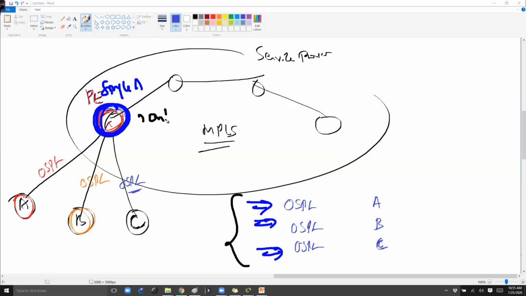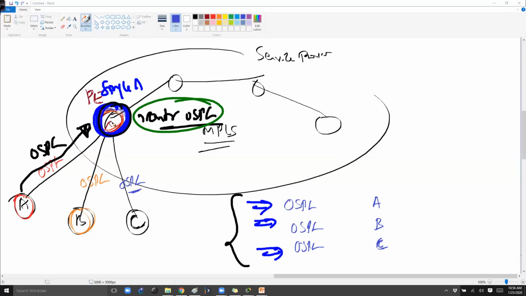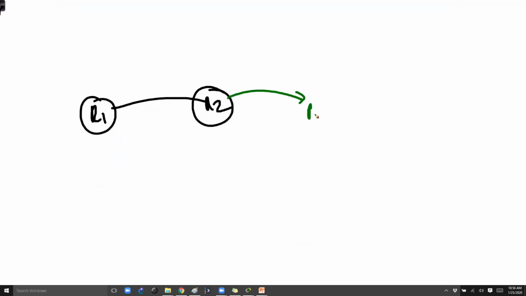So I can just go and say router OSPF. Let's assume we don't have a process ID, or we're using just one instance. Then the problem is that whatever routes come from customer A will be advertised to the service provider, and the service provider may end up advertising these routes to another OSPF neighbor, because normally these are neighbors. Just like router 1 sends an update to router 2, and router 2 sends to router 3, because this is also running OSPF. The same thing is happening here: A sends the updates to the service provider, which sends to B.